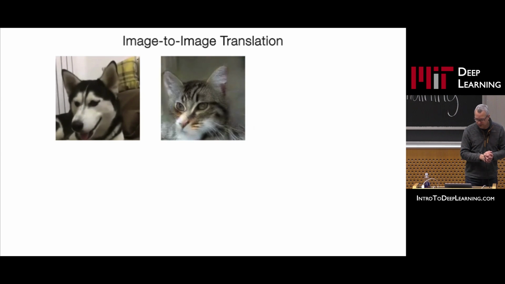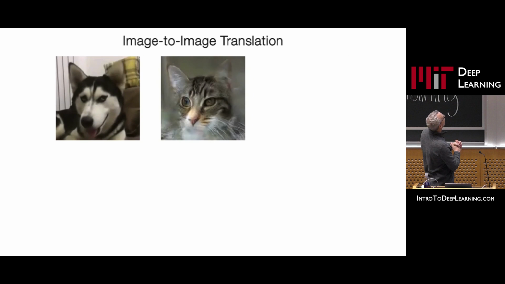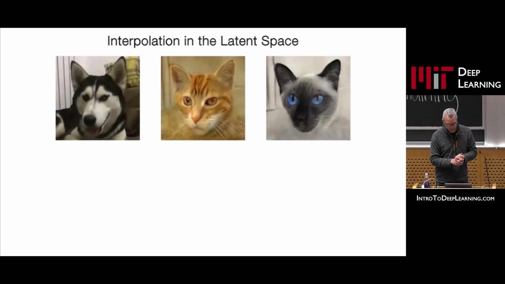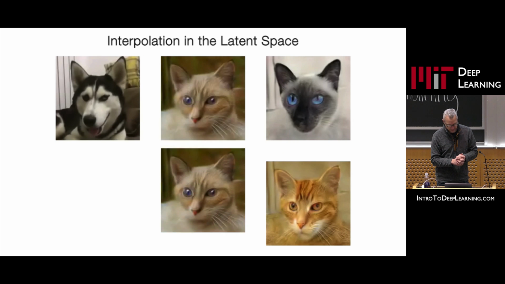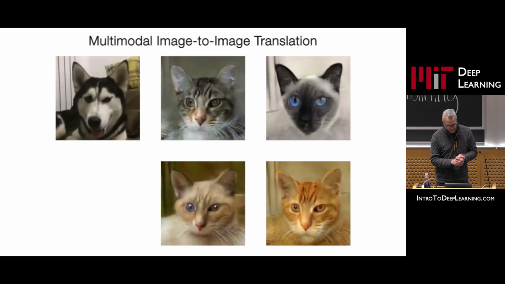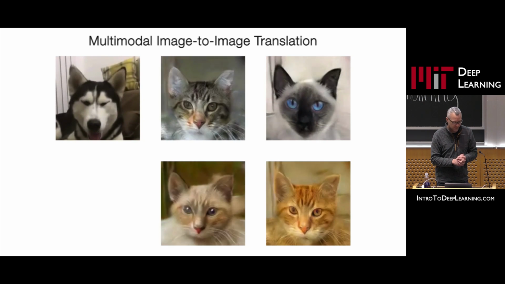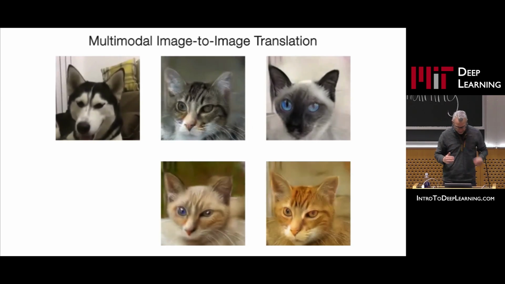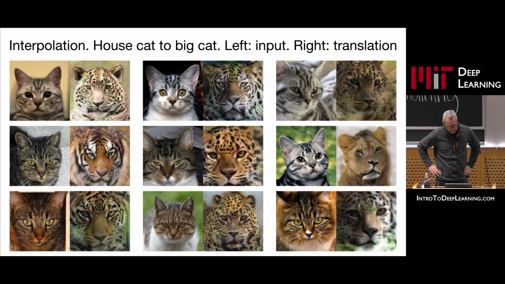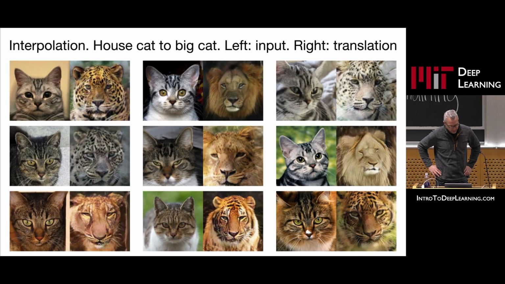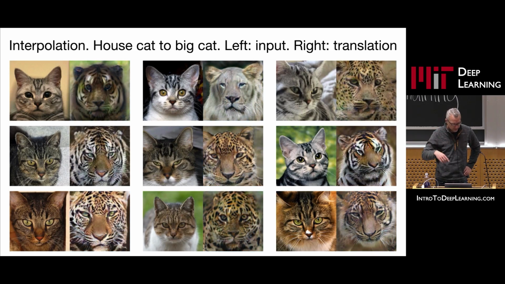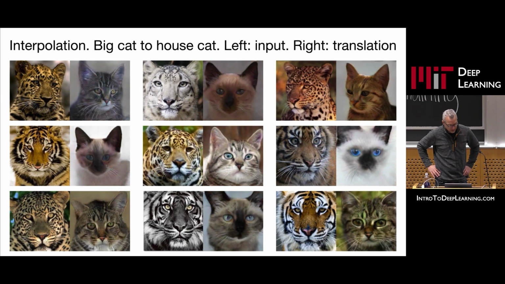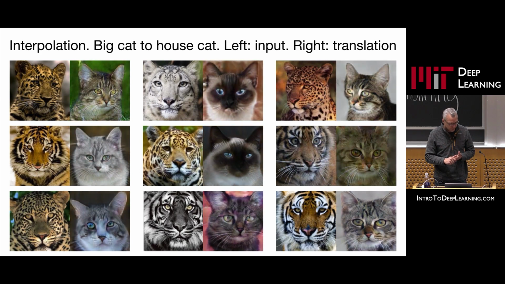So now this is an example where we translate from a dog video to a cat video. But since we have a style code, we can go through different types of cats. And then we can animate the dog again. And all it's seen is really images of dogs and images of cats, and it's learned how to translate them. And here we go, house cat to big cat, but we interpolate in the latent space. Sorry, we interpolate the style code. So it's the same pose you always see, but different types of cats.